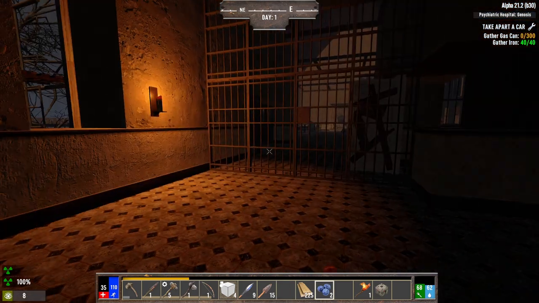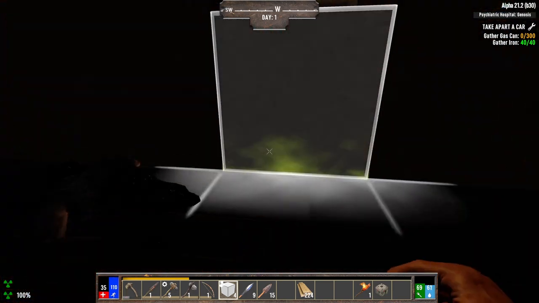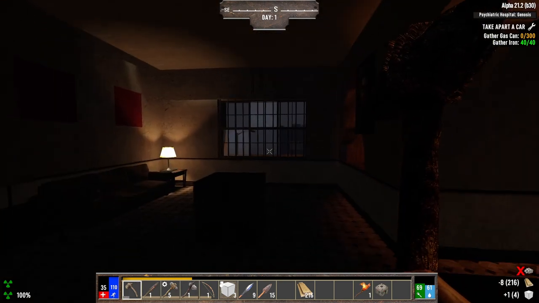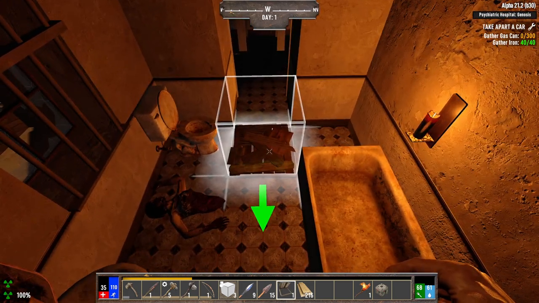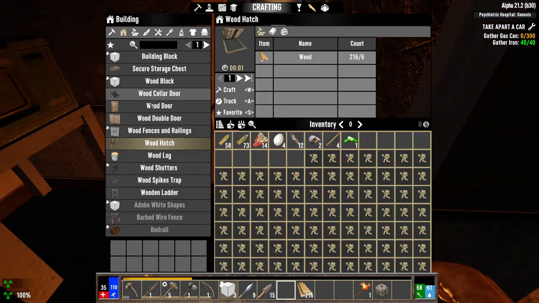Okay, I need a better strategy here. Can I reinforce this one? Okay, I need cobblestone. This is good. Okay, the same here. No, we can actually use this one as a way to fight. We made a hatch. So let's put the hatch down. This is as a fighting position here. And let's make another one. Actually, let's make like two of them.